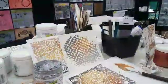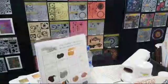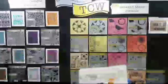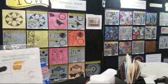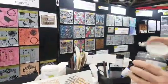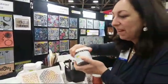So many options. Woohoo! If you just look behind, there are so many options that you can do with this product: all the different things that you can create, the layers, the colors, what mediums you can use. Obviously hers, but watercolor after. Have fun with it. Play, which is the best part. The whole idea of mixed media is that you keep playing with it.